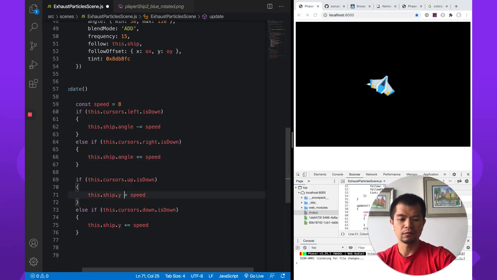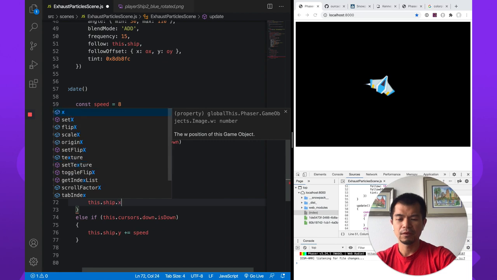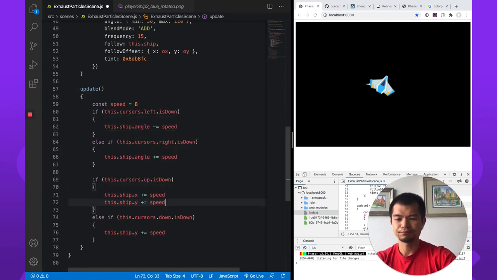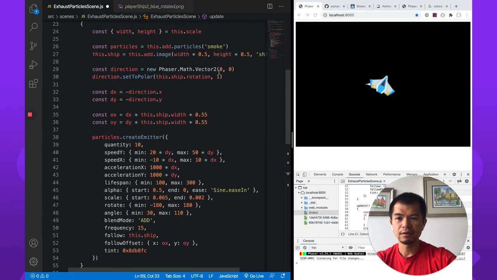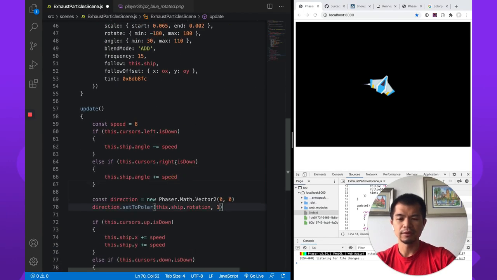And so therefore, this is going to be not quite right. Let's just do X and then Y. And what we're actually going to want here is this. So just for simplicity, I'm going to take this to get the direction right here.